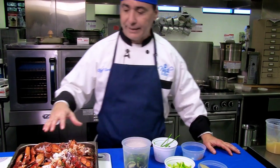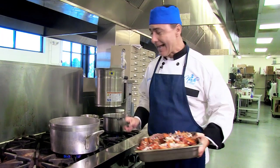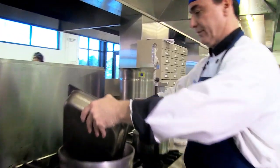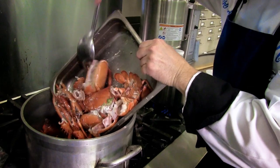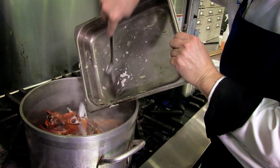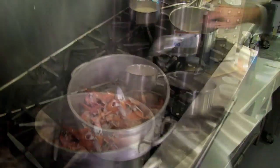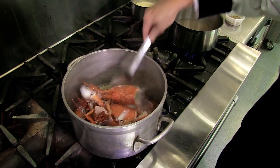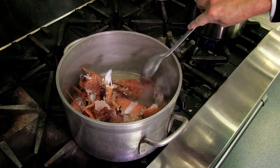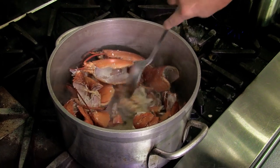The first thing we're going to do is start sautéing and breaking down our shells. Come over this side so you can see a little bit closer. We have a nice heavy-bottomed stock pot here. My clarified butter is getting nice and hot. We proceed to put the shells in there. Make sure you get all the pieces and juice in there because it all contributes flavor. On high heat the lobster has already changed color from steaming — now it's going to turn into a deeper red color. We really want to break down any kind of shell that's in there.